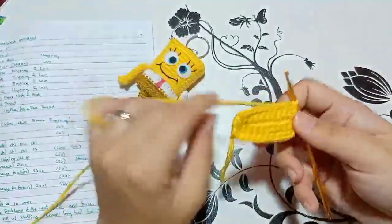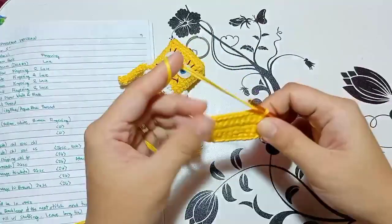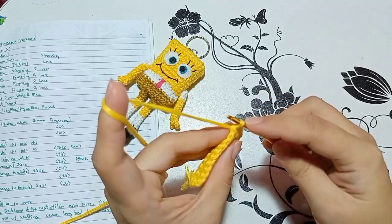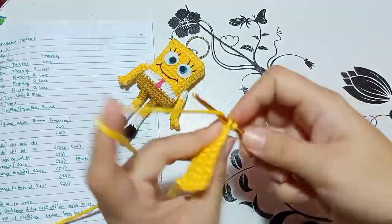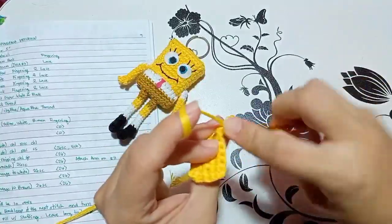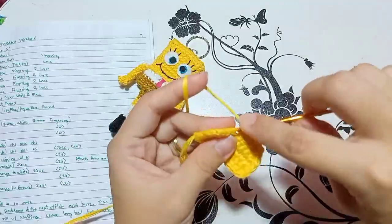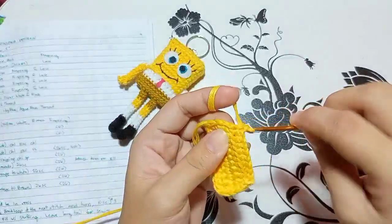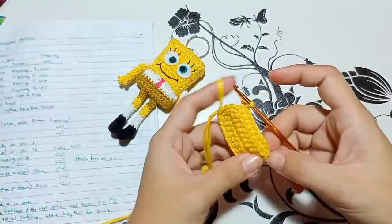And then right now we are going to do our stitches in back loops only in round 2 of section 2. I'm going to add chain 1 here again. I'll just directly insert my hook into the back loops, one single crochet in each single crochet. So you're not going to add single crochet on the chain space. So you will have 26 single crochet in round 2. If you're not pretty familiar with your stitches, you can count from the first stitch that you created, which is this one.